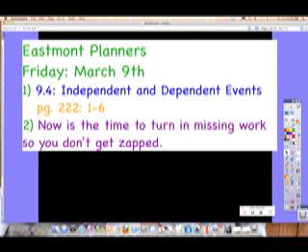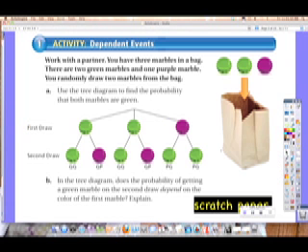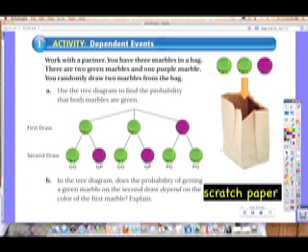So first, I'm going to show you a dependent event. We've got this bag. This bag has how many marbles in it? Right here, do you see how many are going in? 3 marbles. How many of them are green? 2. How many are purple? So what we're pretending to do is dropping just 3 marbles in the bag. What you're going to do is pull 2 out at once. Actually, let's say you pull 1 out and then you pull the second one out. You okay with that idea? So if you pull 1 out and then you pull the second out, I'm going to say this is a dependent event.